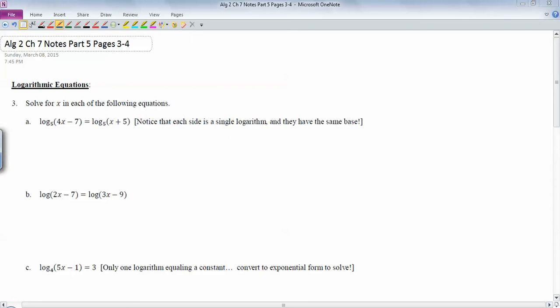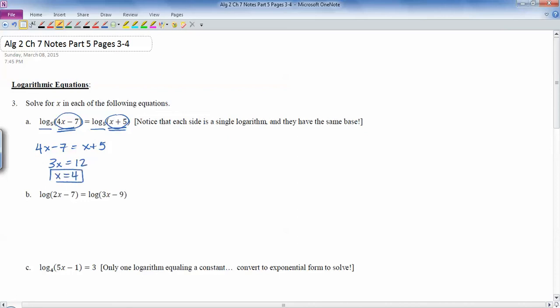First of all, if you get an equation and it's just log base of something equals the same log base of something, well, then the somethings have to be the same. So in this, since they're both log base 5 on each side and there's nothing else in the equation, I know that the inside 4x minus 7 has to equal x plus 5. Well, then let's see, what's that going to be? If I bring the x over, I get 3x. If I add 7, I get 12. So x ends up having to be 4.